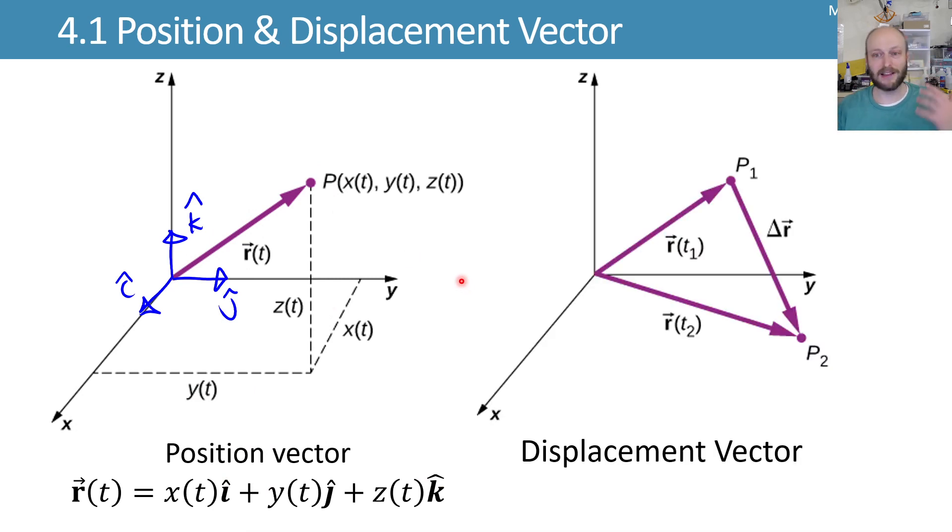Our displacement vector is a difference between two position vectors. So if you start at one point at one time and we're at another point at some later time, we want to know our displacement. You can take your position vector at the first point and position vector at the second point and take the difference between them, final minus initial. My displacement vector is the difference between my final position vector, coming from the origin going to this final point, and the initial position vector evaluated at time one. So that's the basics of position vectors and displacement vectors.